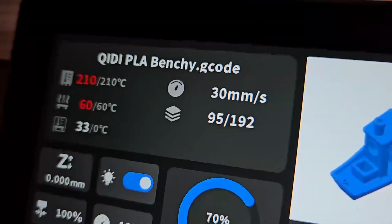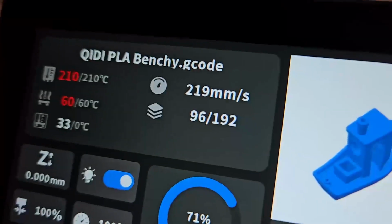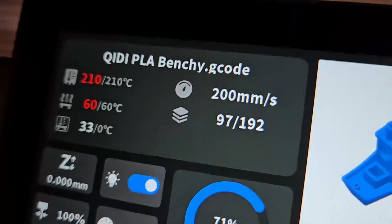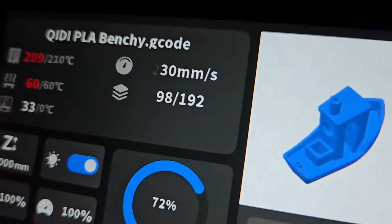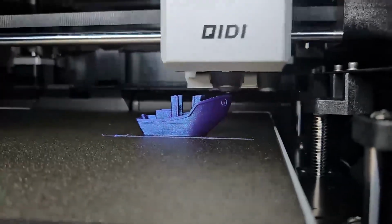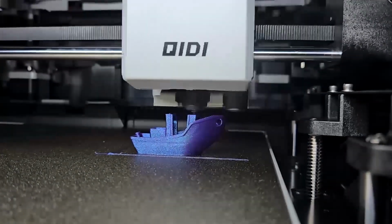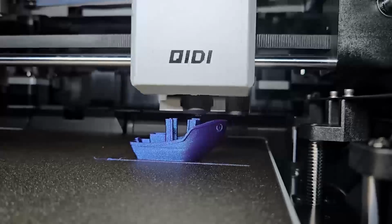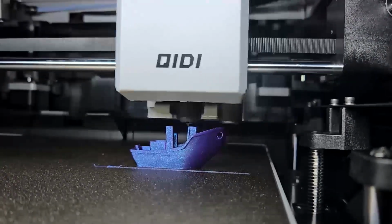Number of layers total is 192. It's already up to 96. Is that right? Maybe. Seems like it's further along than that. This is going to get into the fast part now, because most of the boat's already printed. It's finishing up on the bow. That's going to leave just the cabin, the roof, and the stack to finish.